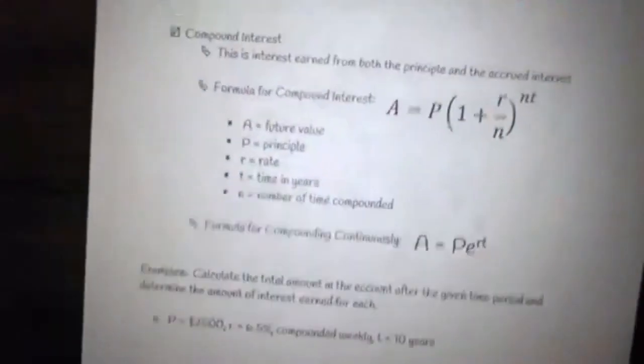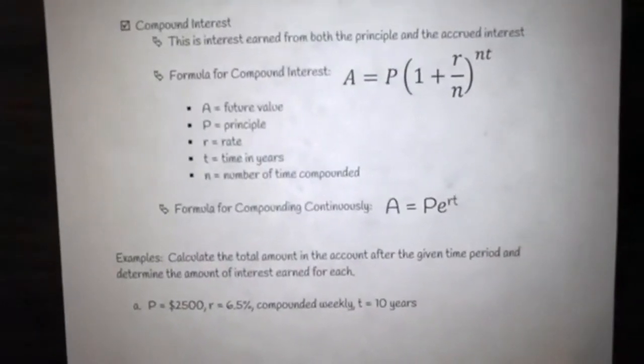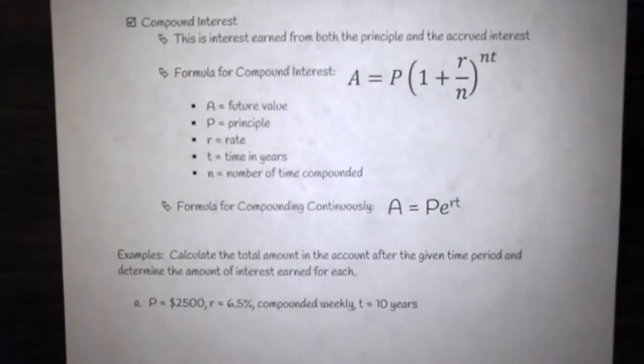Another type of interest that we have is the compounding interest. So compounding interest is a little bit closer to what your banks do. For example, my bank, my checking account, compounds every month. So at the beginning of the month, I get a dividend deposited into my account of the interest that I earned based on the average amount of that account.